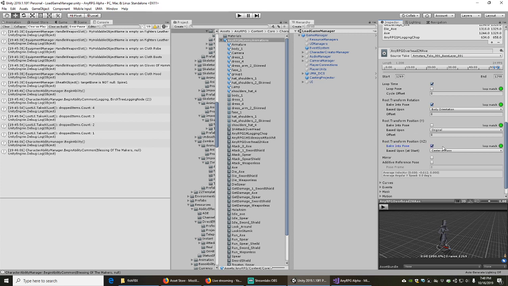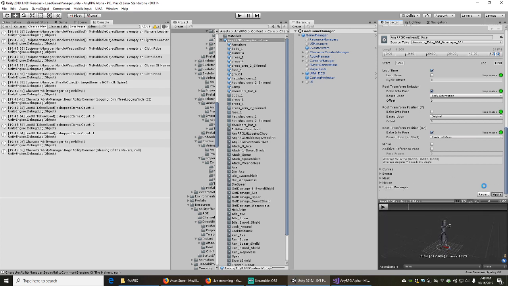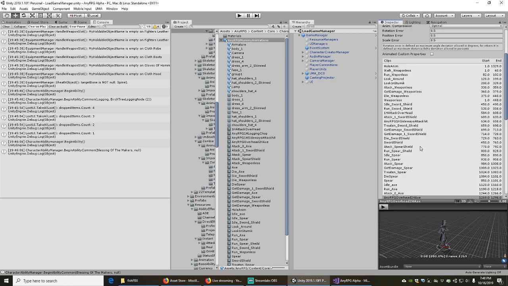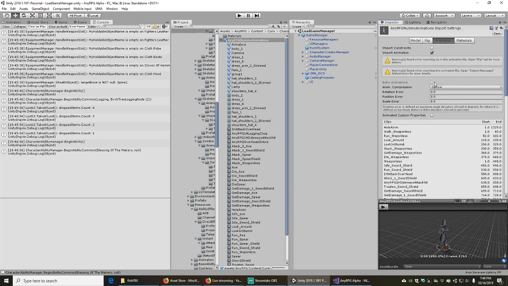Why don't we bake the position as well? Yeah, good enough. Doesn't need to be perfect, just needs to be better than before, because that's the great thing about iterations. We're just looking for minor improvements, and enough minor improvements add up and you have something pretty awesome. So that is pretty good.